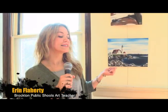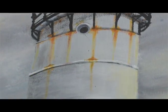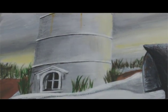So I have a goal to see every lighthouse in New England. So this is the Portland headlight that's up in Maine, and we have Race Point Light in P-Town. I think they just come together with the theme. I'm trying to get more into landscapes. I'm trying to find my niche in painting, so I think this is it. My love for lighthouses is definitely coming through in my artwork. And I'm just inspired by going on the adventures. This one was about a 2-mile walk with the tide coming in, so it was a race to get there and definitely a race to get back.